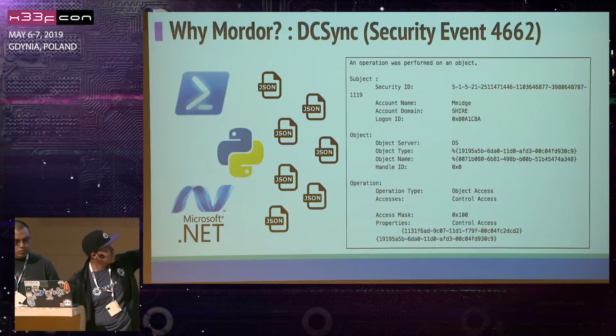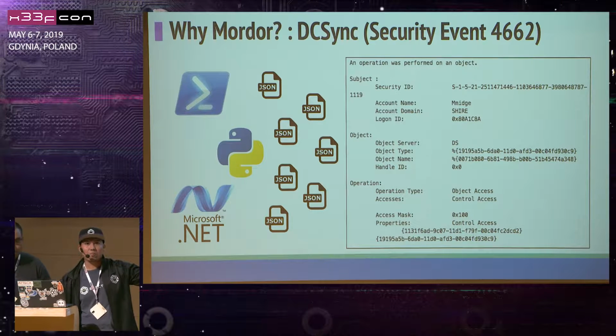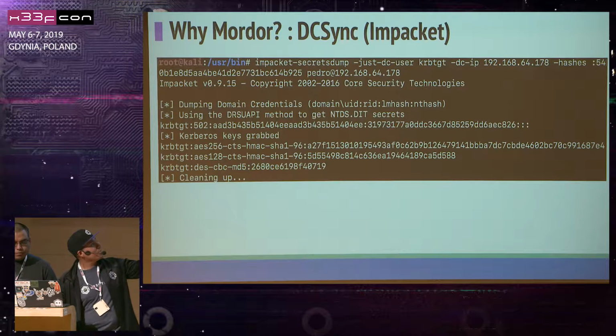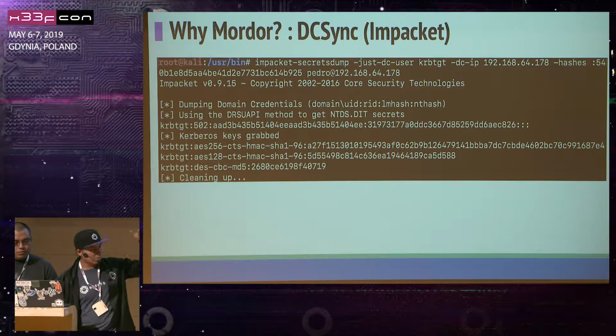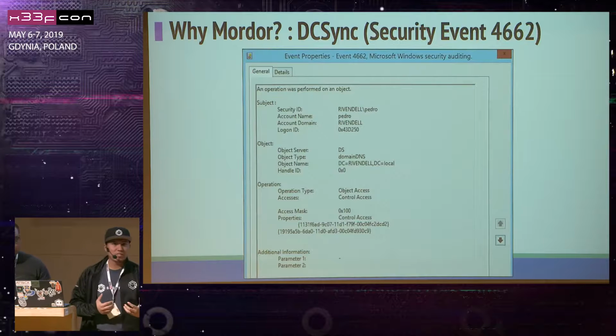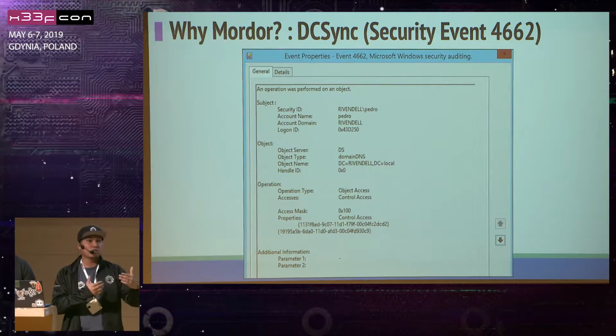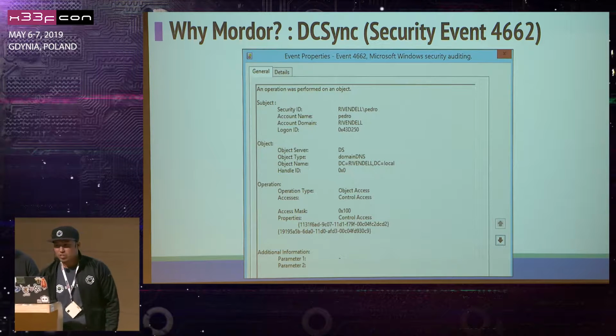Then you're going to find specific ways to do it through PowerShell, Python, through pure .NET. You can do whatever. The data is going to be similar. The relevant data associated with that behavior is going to be a similar data set. I can do it through Impacket, cool. I'm not touching any users, I'm just doing a relay as well. The data is going to be the same. It's still going to generate this event, which is going to tell me that there is some type of access request to a domain object with the replication permissions as well.